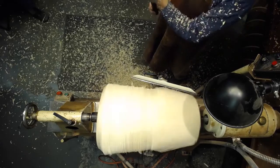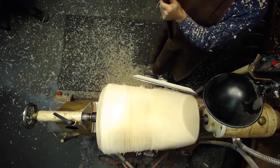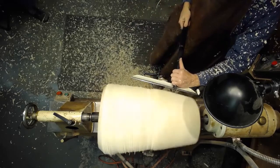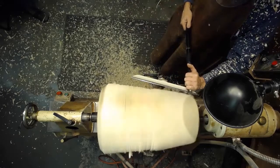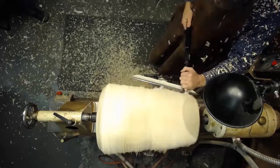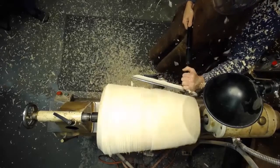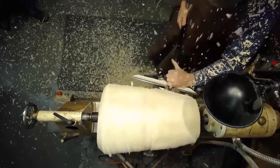Yes, this is a conical grind. When I sharpen, maybe I'll talk more about the grind. I don't use the Ellsworth Irish type grind, partly because I want a way to sharpen that is really fast, and I've never really felt that the Irish grind with swept back wings was that useful for what I'm doing. If I was doing regular side grain bowls, I probably would pay more attention to that.